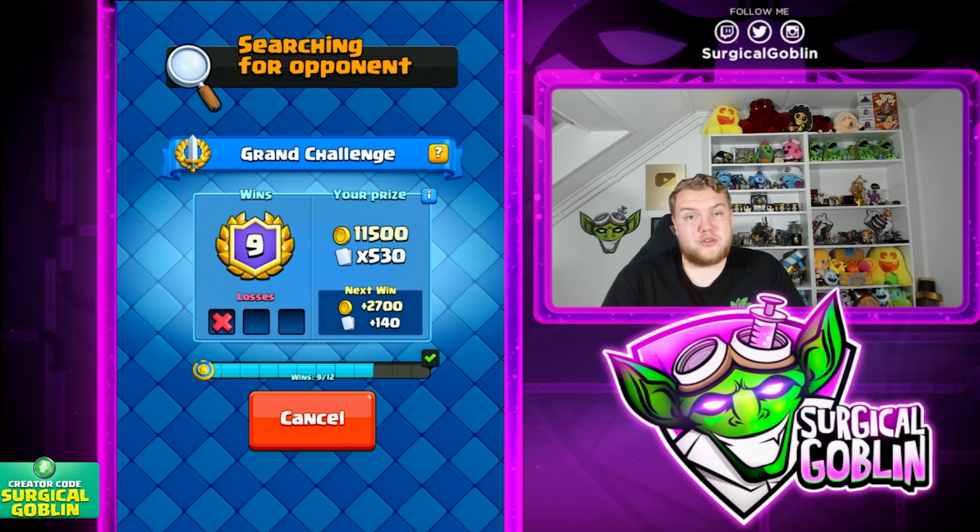This deck used to be really strong with Elixir Collector, but of course nowadays with all the Void Spell in the meta, Elixir Collector kind of disappeared. And then this new version is dominating the top leaderboard right now, even in the end season. See you guys soon with game number 1.